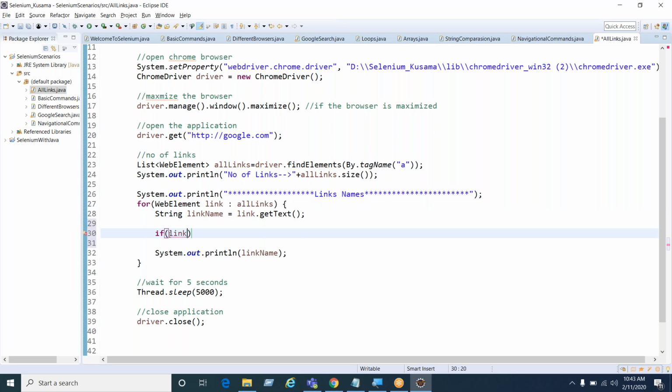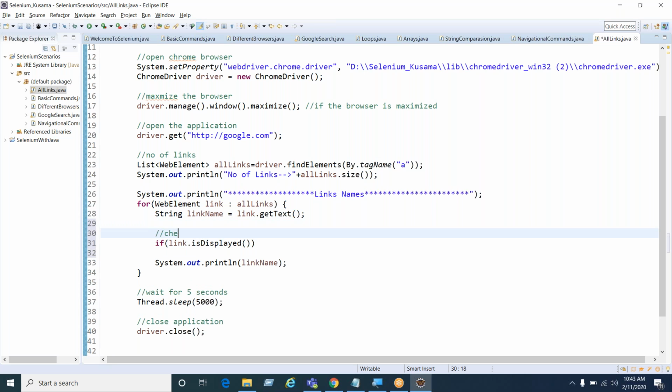To check whether an element is displaying or not, there is a method called isDisplayed. Whether the element is displaying or not, to check that, we are using the method isDisplayed. So for that, we are going to use the isDisplayed method.